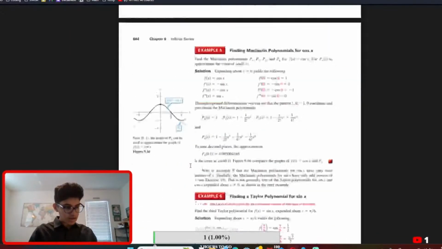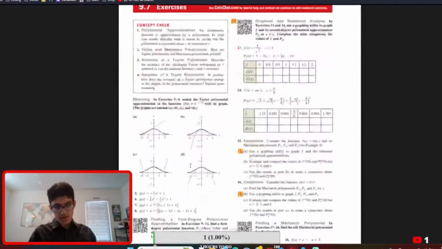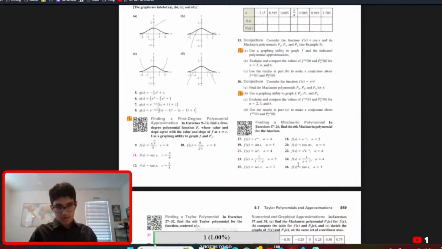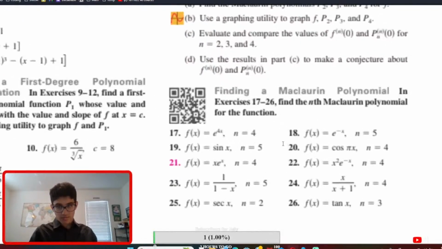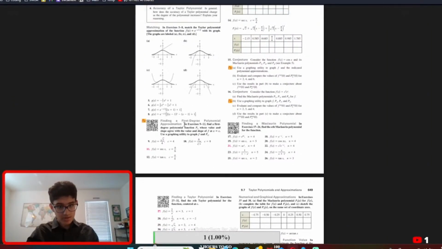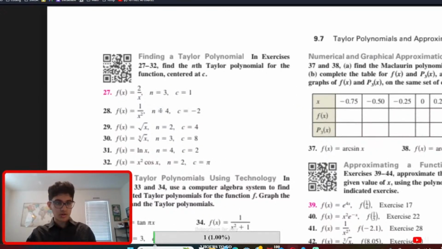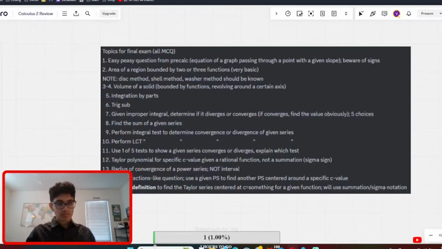Let's just get some practice. This stuff I do know now because we just did this. Yesterday we had a test about this, and I got these questions correct. So since it's a Taylor polynomial centered at a value of c particularly, we'll just do one of these. We'll go to maybe 4 terms. So this one seems fine. 28, but we can't check the answer for 28. So let's do 29 instead. Okay, question 29.